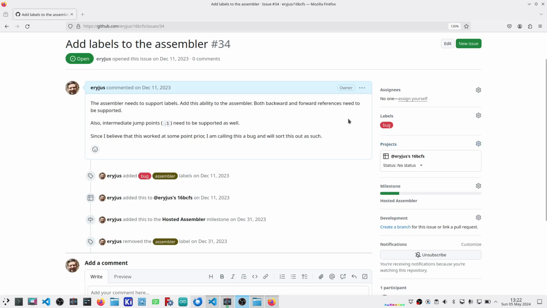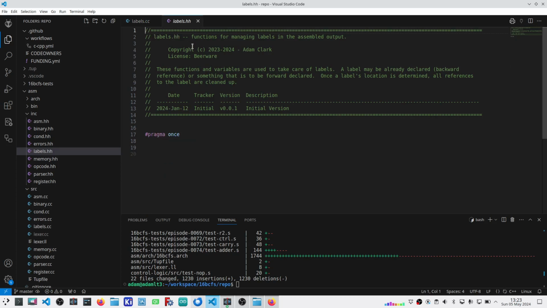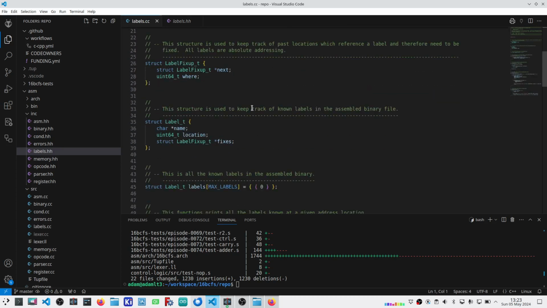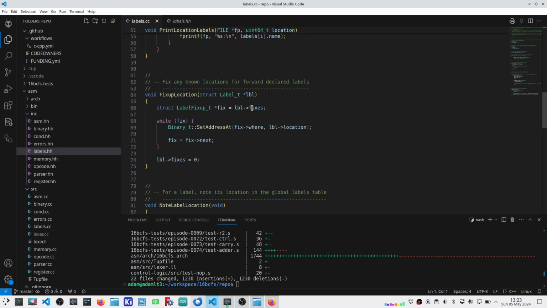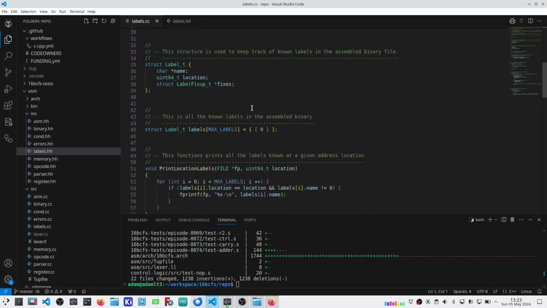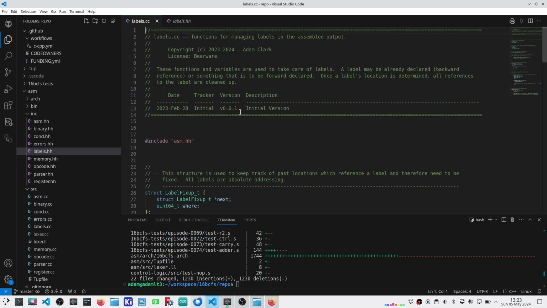The next bug to address is this one, and that is getting labels working with the assembler. Why is this a bug versus an enhancement or just something to get done? Because I believe I had it working at one point in time, and it no longer works. And you're asking, Adam, what makes you believe that you had it working at one point in time? The short answer is, I've got code for it, and the code is included in the assembler. But I really don't believe that this is working. And so I'm going to have to architect some tests and take a look at that and see what's going on. Let me figure out exactly what needs to be solved. I'll come back, I'll give you a rundown of what that is, and then I'll start working on it.